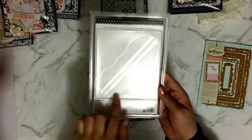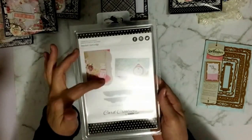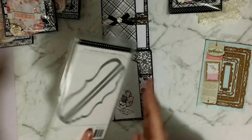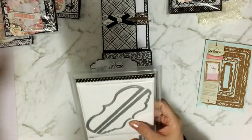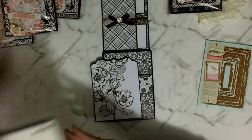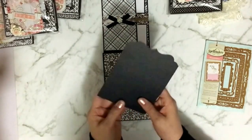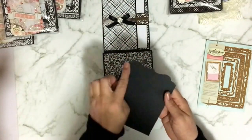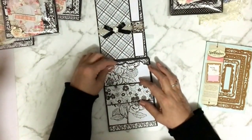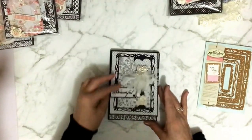So that's the die. I used this die here, the edge die, and that's what you would normally use it for, the brackets for the cards there. I suppose you can use that to layer it too. So I used that one, used the paper and kept it plain on the back. They can add a bit of white cardstock to the back, and there's a pocket there. So if they wish to, the girls, they can add a bit more in there as well.